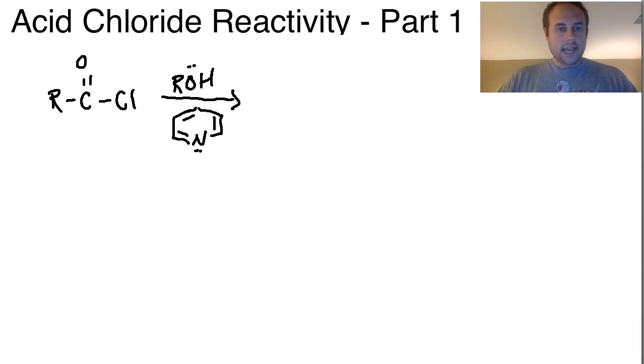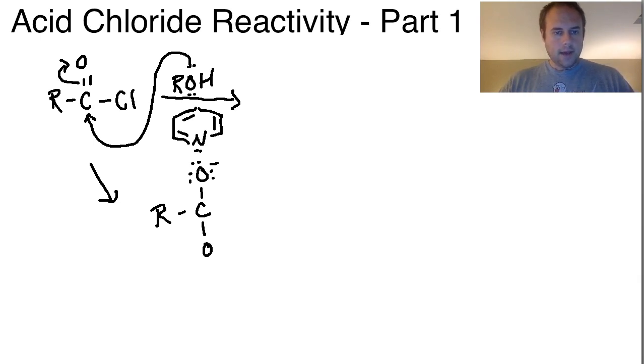So in this case, I'm going to have the alcohol come in and attack the carbonyl. We're going to do our normal tetrahedral intermediate. I get O minus, and then I would have HR, and that would be a positive oxygen right there. And then I have the Cl here. So in the usual fashion, the Cl is removed. This can come back down.